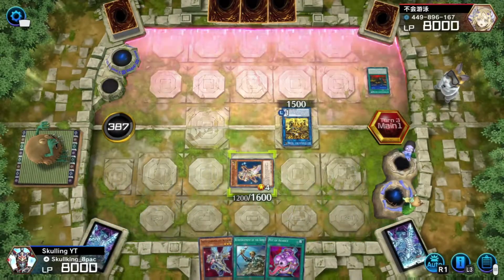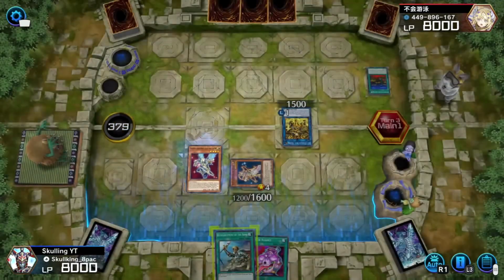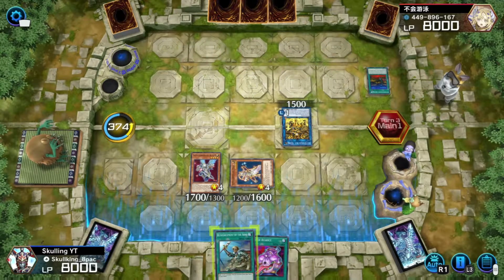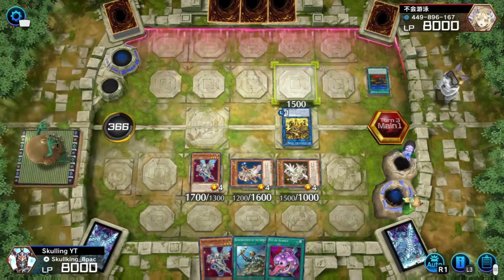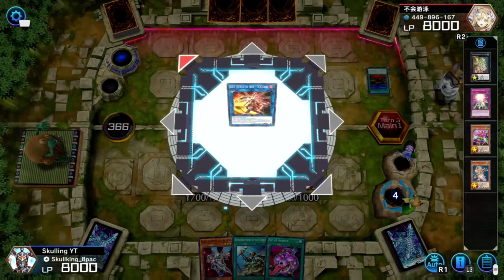He uses Eldlich card. I used my Stellar Nova Wave, got rid of Deltaros, which let me bring out just a plethora of Satellarknights. Just load up my field with them, and it countered his Eldlich the Golden Lord. So that was sick. Helped me out a lot there.